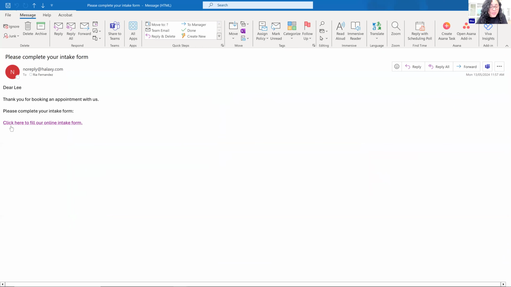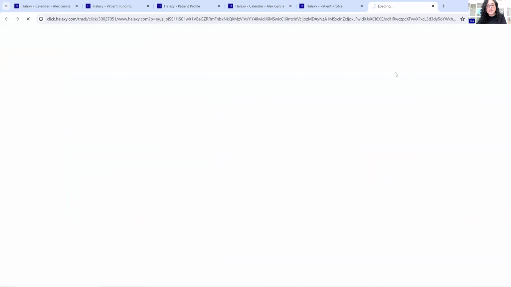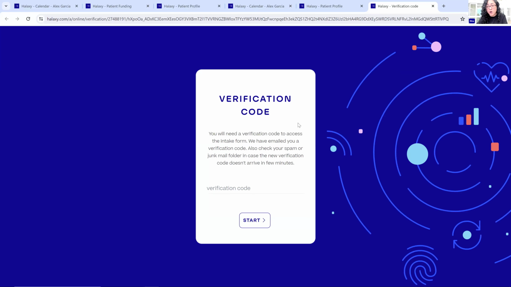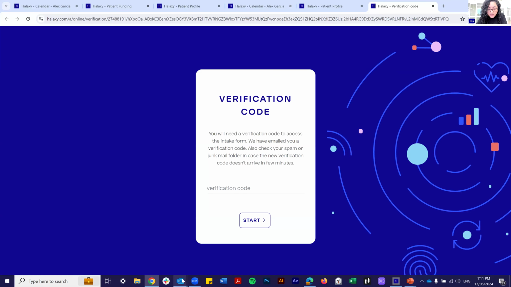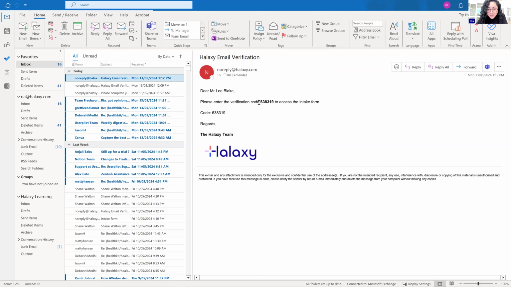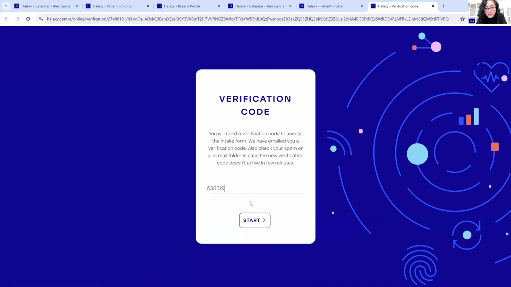So that online form link dynamic term converted to the actual link. If your patient clicks that, our intake forms are protected by two-factor authentication, so they'll need to add a verification code. Let's just quickly get that, and we'll add that here.